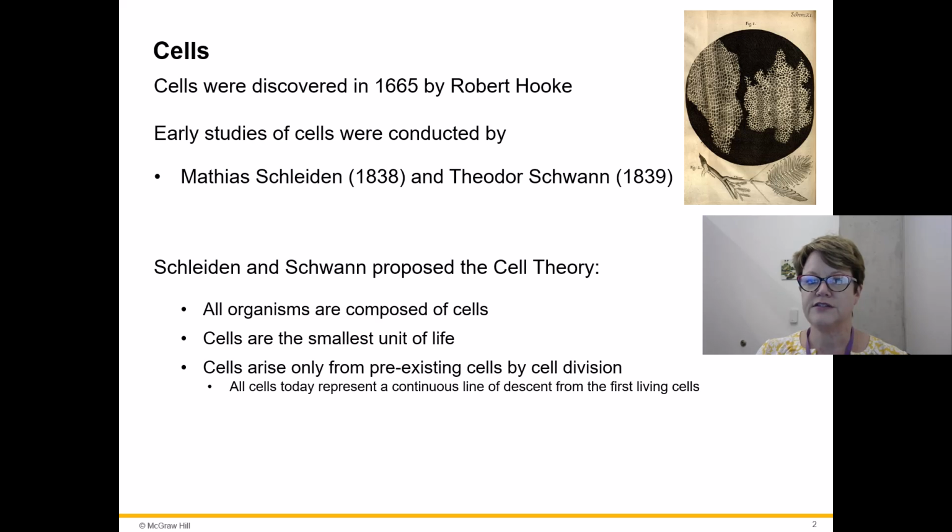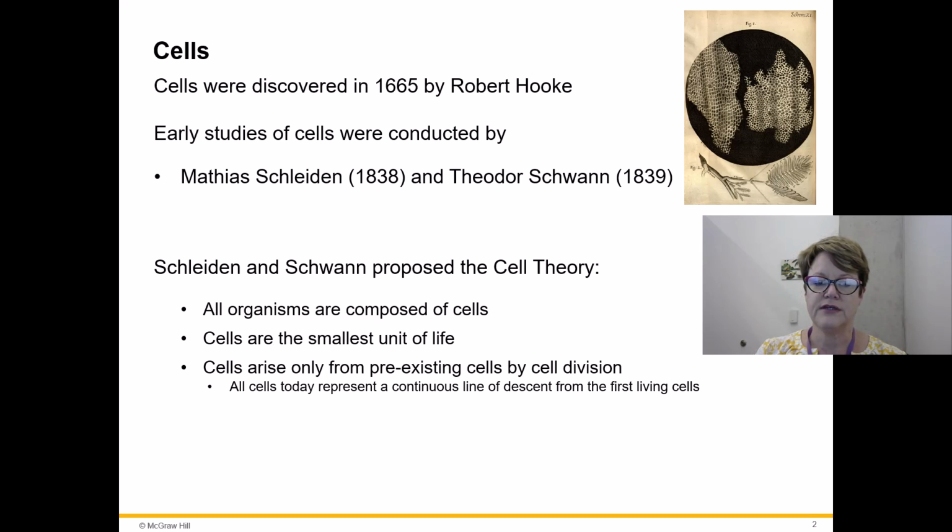The first part is all organisms are composed of cells. That could be one cell for unicellular organisms. It can be many cells for multicellular organisms. But all organisms are composed of one or more cells. And cells are the smallest unit that are considered alive. So anything below that level in our hierarchy of organization, such as organelles or macromolecules, molecules or atoms, those things by themselves are not considered alive. So a cell is the smallest level on our hierarchy that can be considered alive.